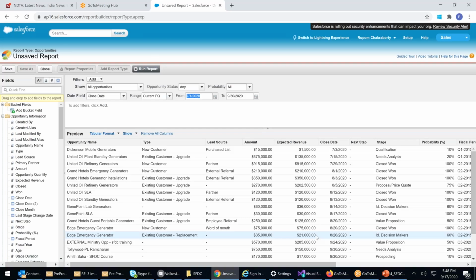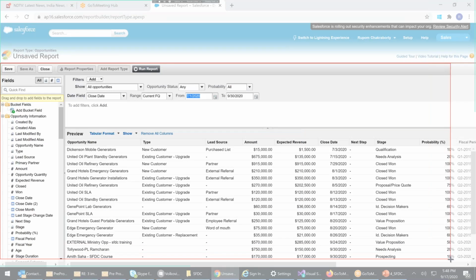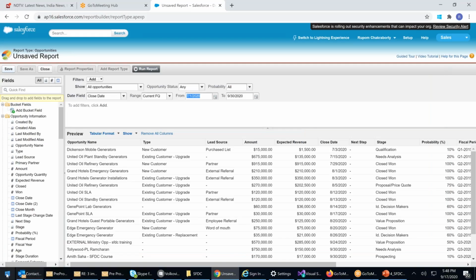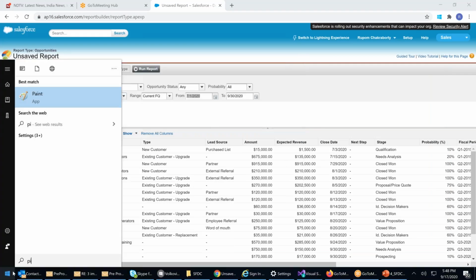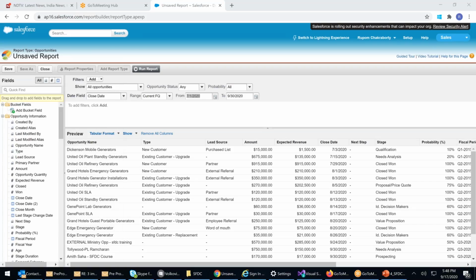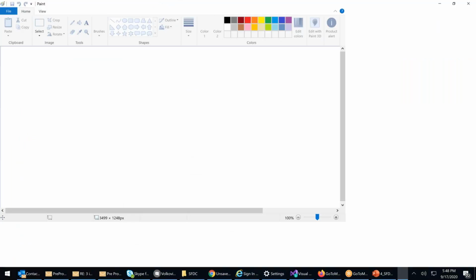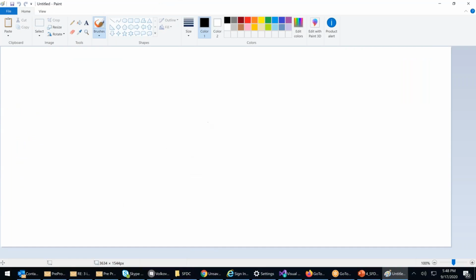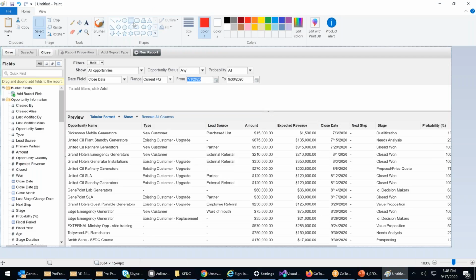This is called the report builder page. Report builder is divided into 3 areas.